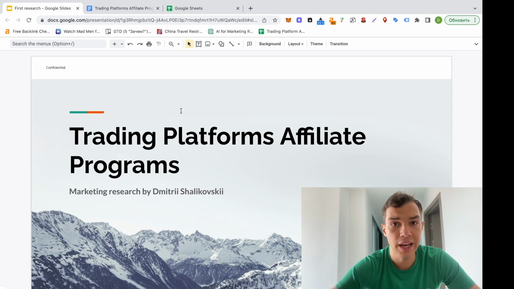To collect information we will use some open source resources, for example official websites of trading platforms, websites of affiliate programs for these trading platforms, or the investor relations box on the official website. Also we can use some spy tools so we can see some metrics in real time. To collect data, we will use the tool already familiar from the previous video. We will use Google Sheets.